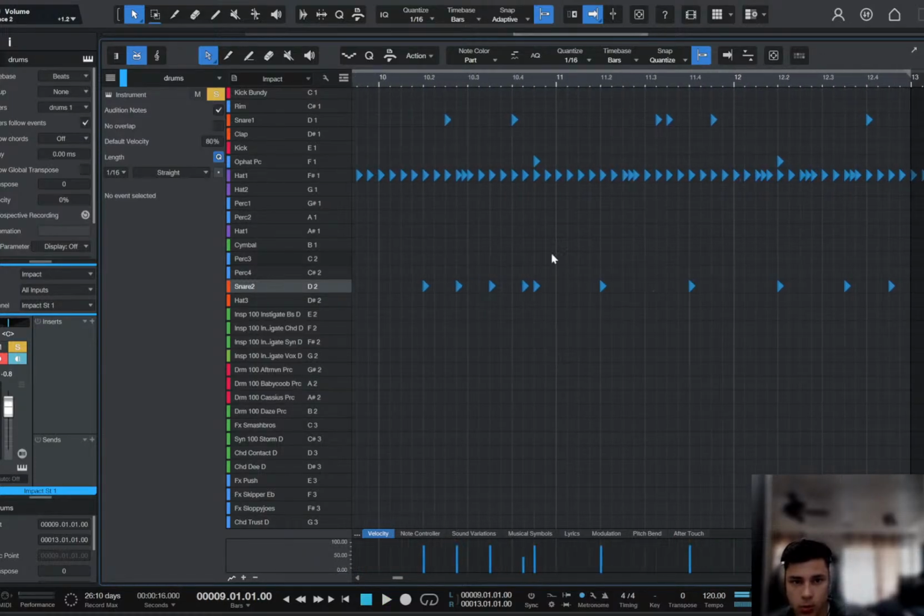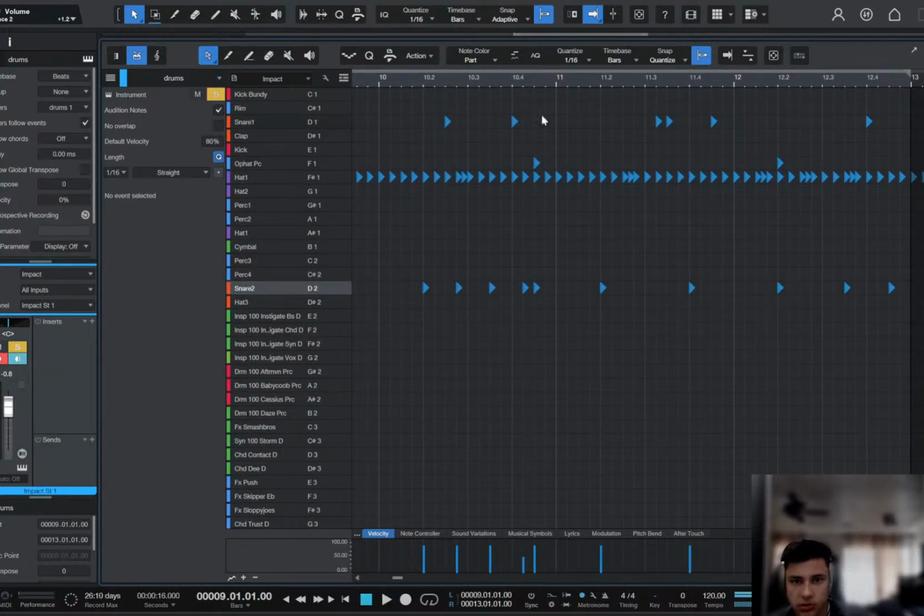Okay, and then we got the backup counter snares up here, which would be these. Okay, yeah. Yep.